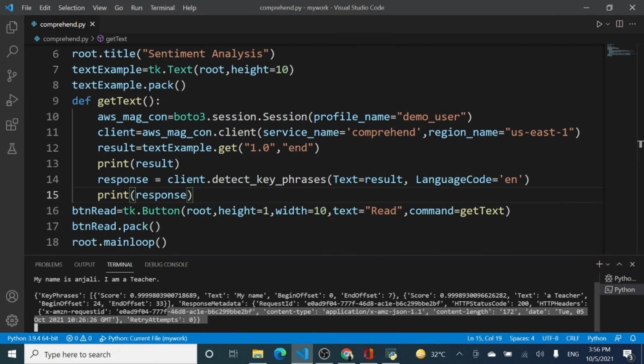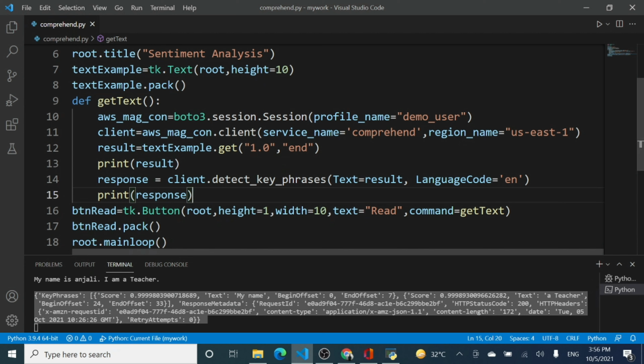So this is coming out in the form of a dictionary, which is giving us key phrases. And yes, of course, the dictionary is not yet very clear to understand. So let us try and write it in the form of, let's say, a for loop, right?